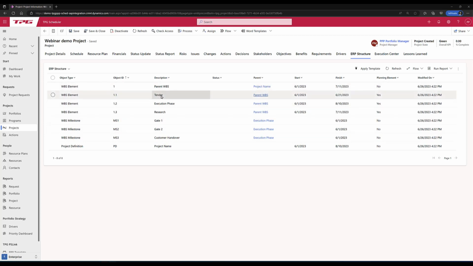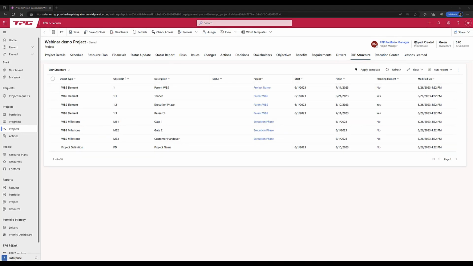As I said, this is a preloaded, predefined template. You can have many templates, or this can just be an input screen where you build up your structure on the fly. The idea behind this is we're going to create this structure first of all in PPP. Once we're comfortable with it, we're then going to sync that across to SAP.